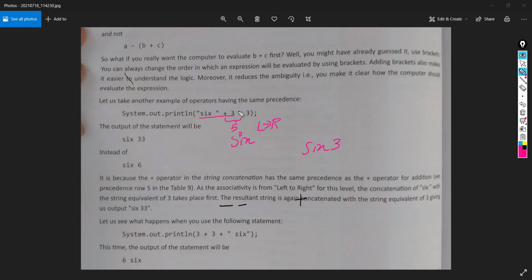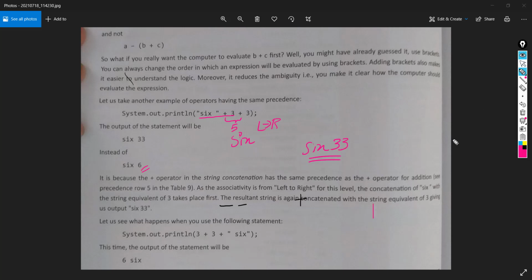Then the next plus here will work as a concatenation operator. So after concatenating 6 3, this will also become a string. A value added to a string will also be a string. So here it works as a concatenation operator, so 3 will be added here. So this will be the result. Okay, but as you might think, it will not add 3 plus 3 first, like 6 space 6. That will not happen. So 6 space 3 3 is the right answer.